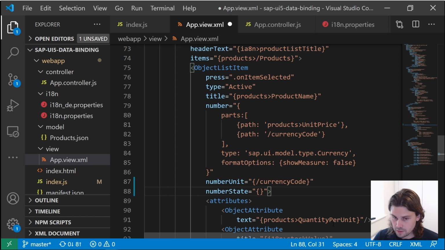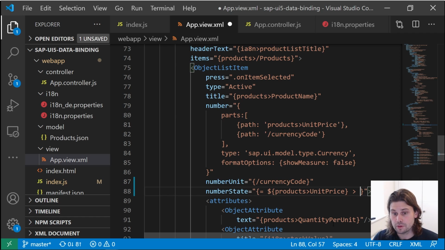So when we use expression binding, the first thing we need to do is get the value. Within here we put an equal sign, dollar, and from the model we get the products unit price, and we compare that.